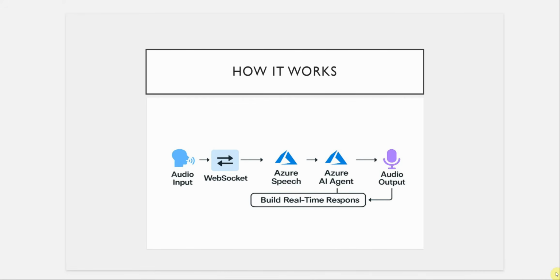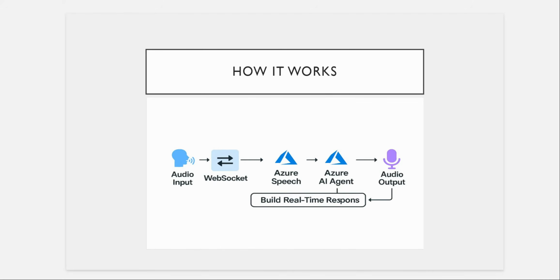If you want to enhance this flow, you can even integrate Azure Communication Services to handle your incoming calls. You can even connect this to phone calls as well. So that's all about the Azure Voice Live API, which, let me reiterate, is a unified low latency pipeline for building truly conversational voice agents. If you are working with Azure AI Foundry, I think this is the best solution for you. So let's see how we can get started with it.